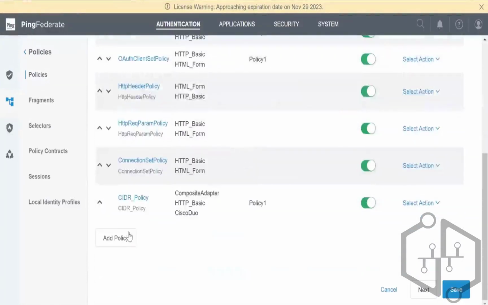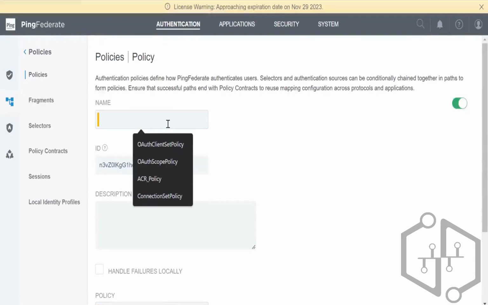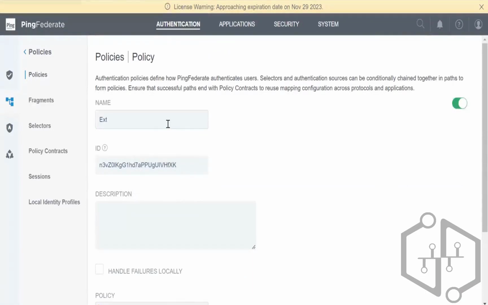Okay, scroll down. You're understanding the concept, right? Yes, Vinay, it's a simple one only.